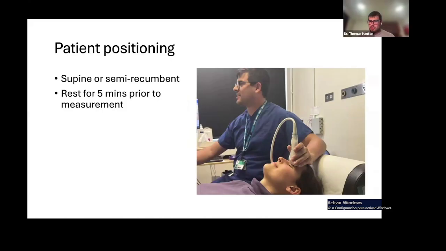Another key part is making sure your patient understands what you are going to be doing. Essentially, it's placing a probe on the eyelid with a very small amount of jelly on it, on a closed eyelid. I think a lot of patients get a little bit anxious about having a probe on their eye, which is not the case. It's very much just on the eyelid, and the jelly doesn't tend to get into the eye at all. It just sits on the eyelid. The other thing is explaining that there's not going to be a lot of pressure, because you do want to minimize pressure when you're placing a probe on the eyelid.